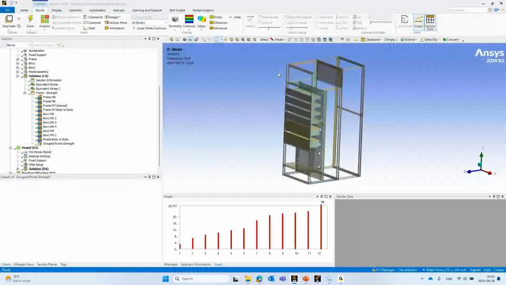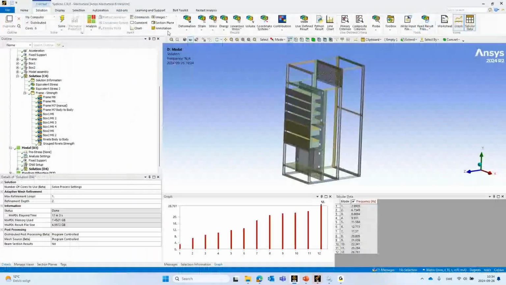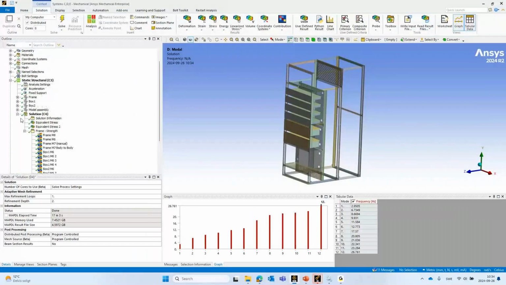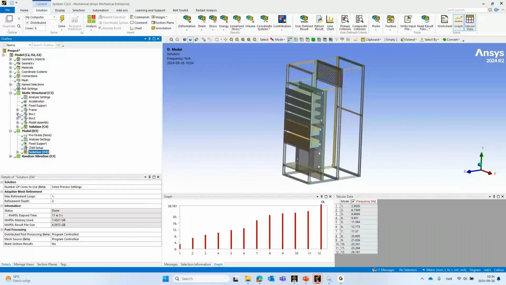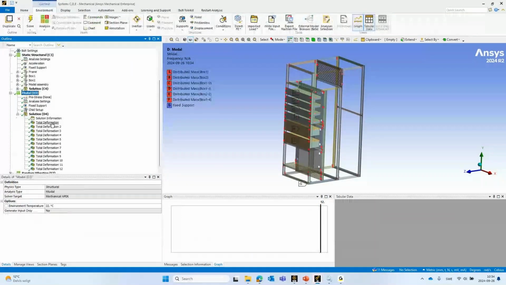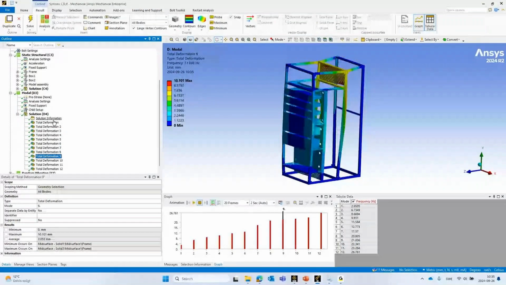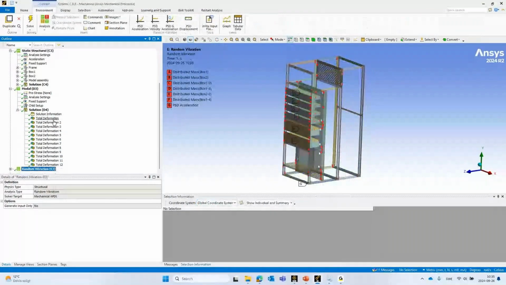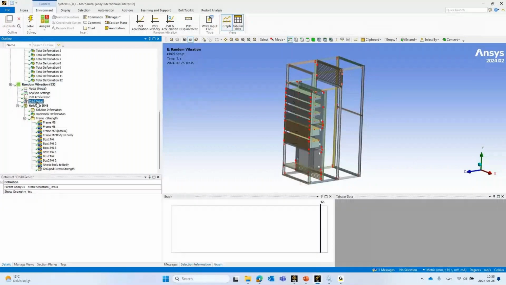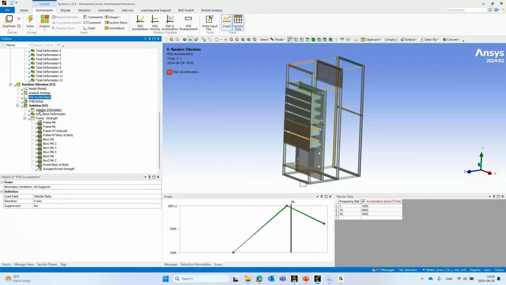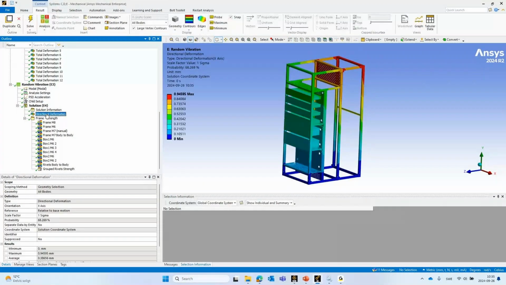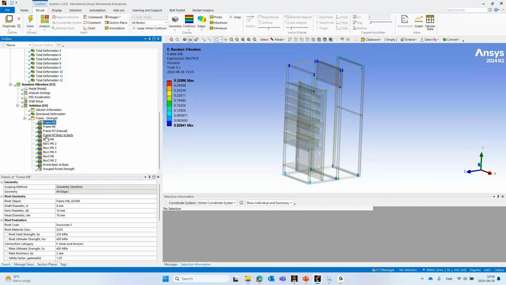To round up this demo, I had here my static analysis, and to showcase, we could do, of course, a modal analysis. Everything is nicely connected. Followed up by a random vibration analysis, adding a PSD acceleration. We can here get the directional deformation as well as plotting our utilization.